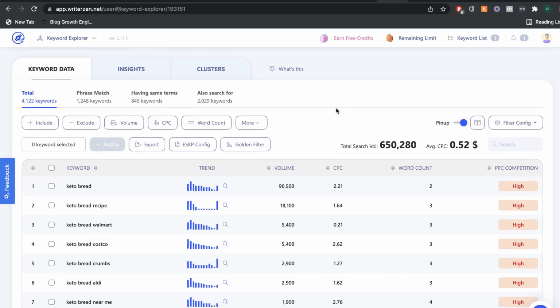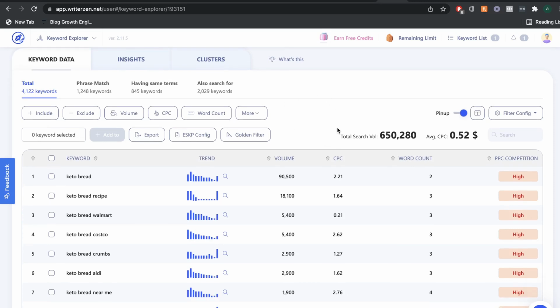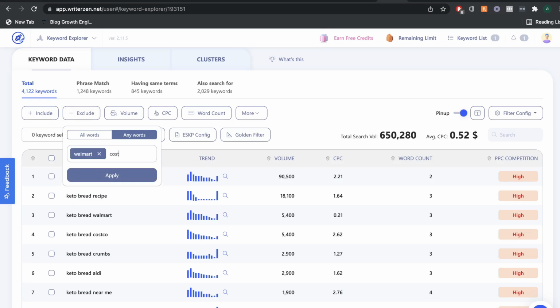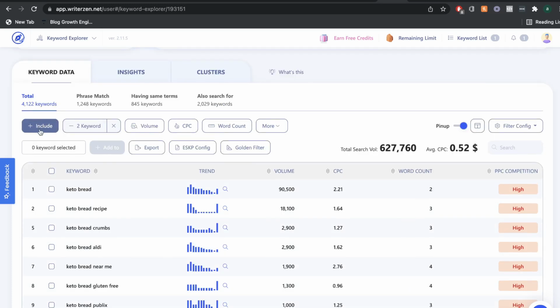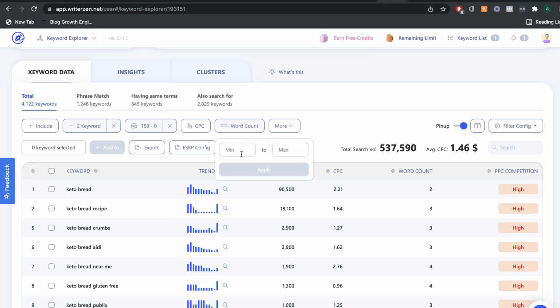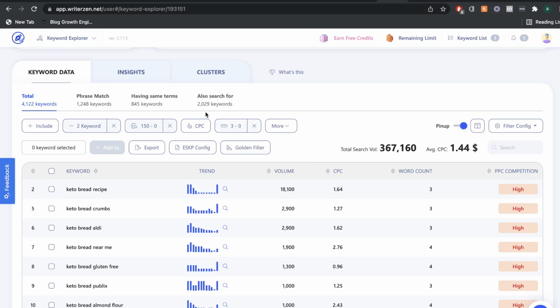So if we scroll down, we can see some more keyword information and we can do some more advanced filtering. So for instance, if you want to exclude words such as Walmart or Costco, then you can do that and hit the apply button, and any keyword with those words will be removed. And you can also include keywords if you like to. You can filter by volume. So if you wanted keywords to have a minimum of 150 search volume, you can go ahead and do that. And if you wanted to only filter for long tail keywords, then we can go ahead and use the word count feature and change this to a minimum of 3 words. So that means we'll get more long tail keywords. If you want, you can even do this to 4 or 5, just depending on the keywords that you're looking for.